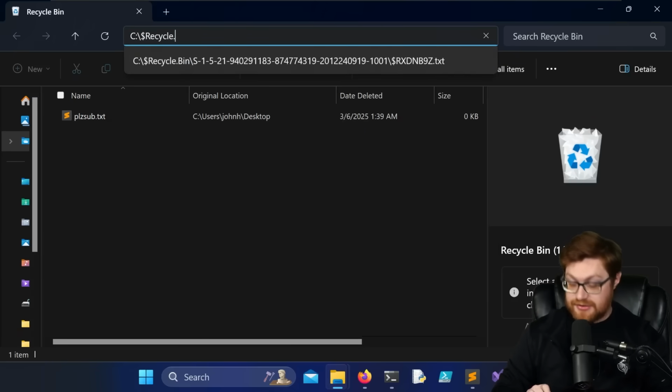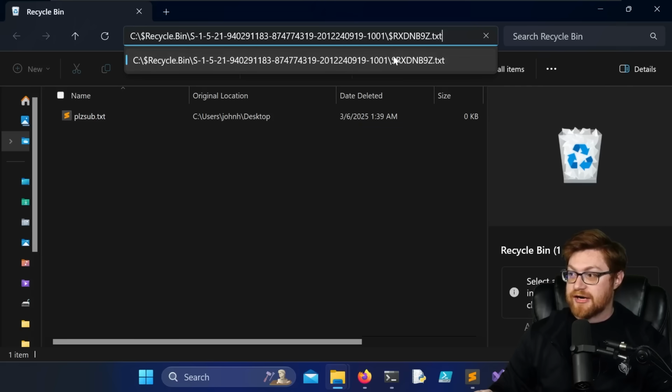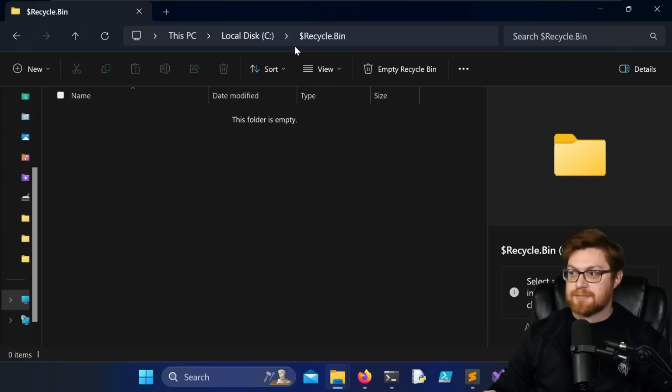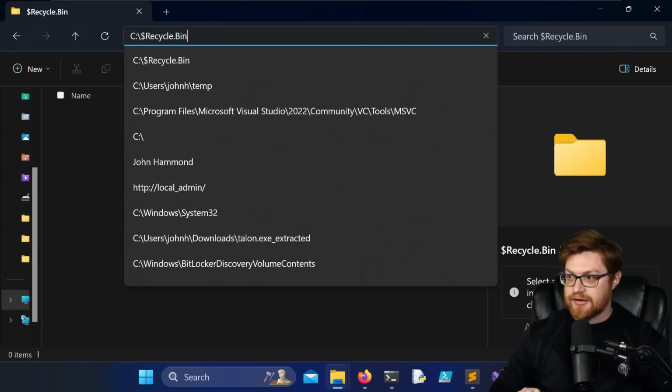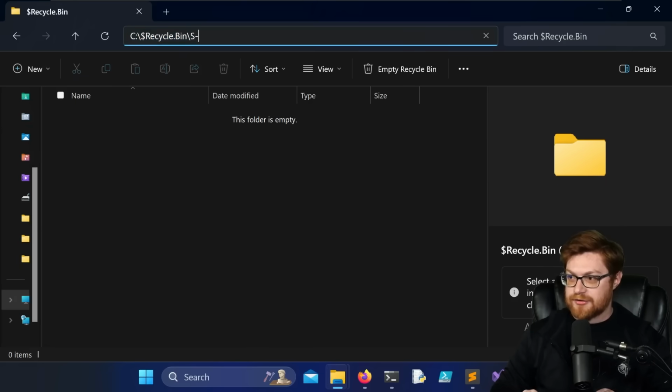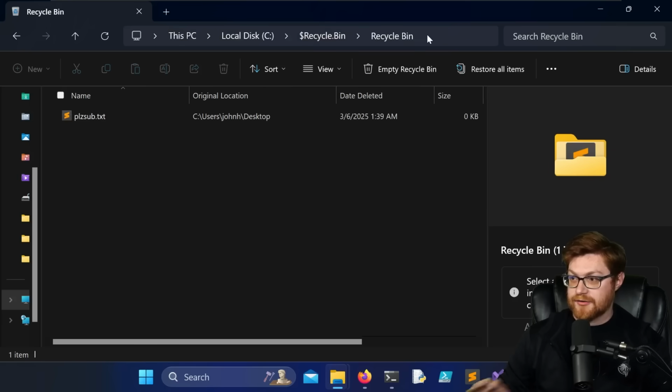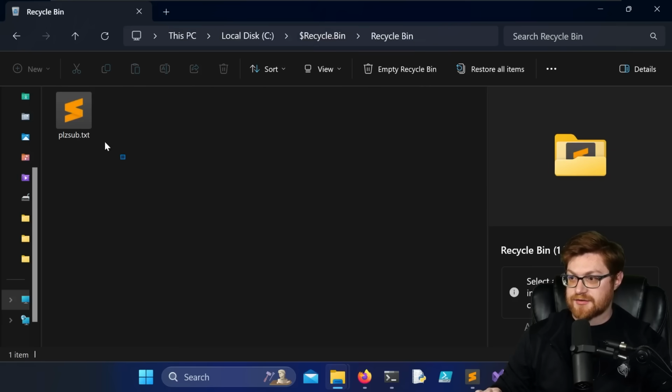$recycle.bin, you can even see in the autocomplete it's suggesting a SID, or my unique ID for a given user, and the $R oftentimes contains the remnants left over from that file. There's also $I if you get into recycle bin forensics, but that's a whole other can of worms. It's compartmentalized by the SID, right? So if I go back to the S whatever cache, I can supply the SID there, and then you'll see there's our please sub.txt. Yep.